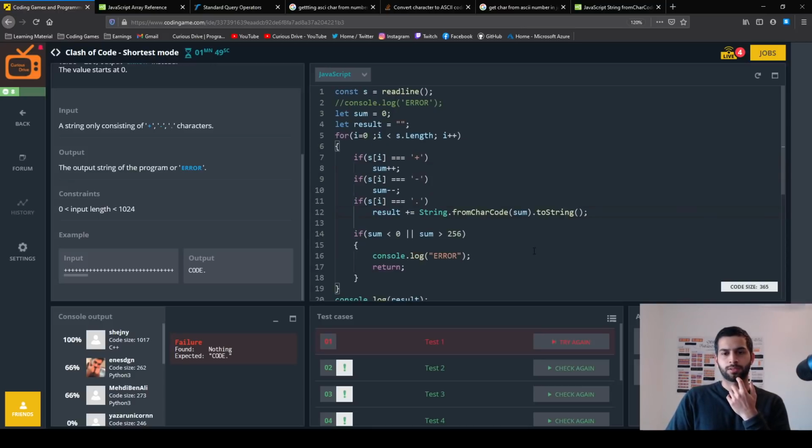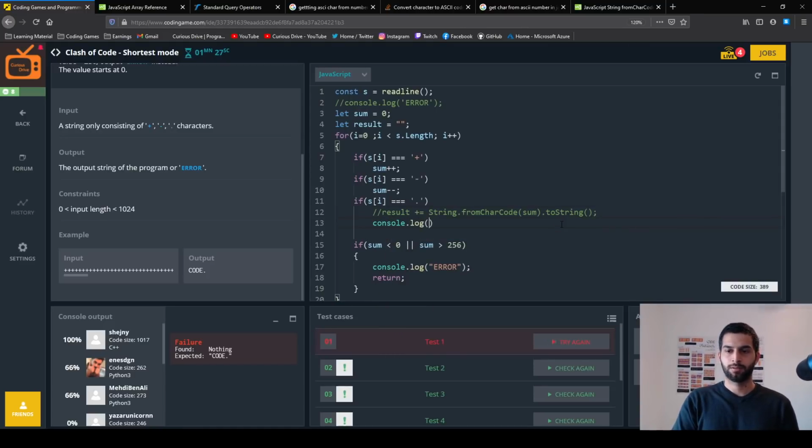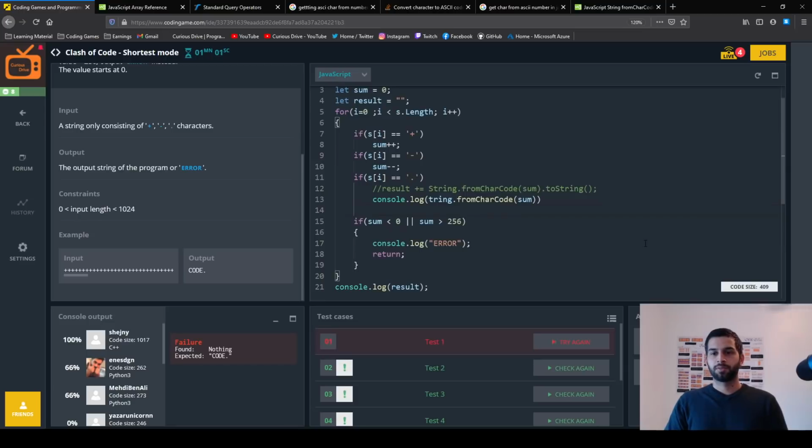No. Result, we're adding result here. How about logging this value and seeing what is happening here? So I'm gonna comment this, but I'm gonna say console.log and then print this value and see what's happening. It's still saying nothing. s.len pi plus plus. Maybe this is the problem. Nope. I think I'm gonna put my C# solution because I do not know what's happening here. Oh, it should be string. Okay. Still printing nothing. It doesn't find the code.